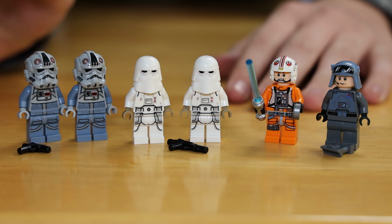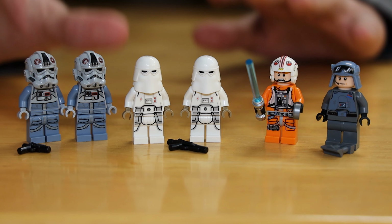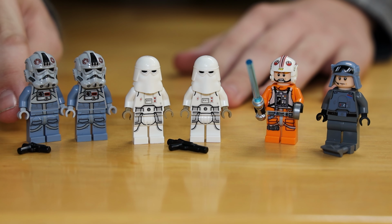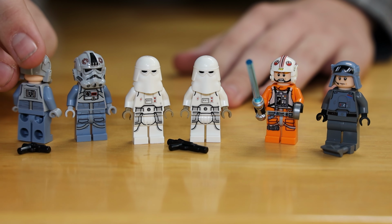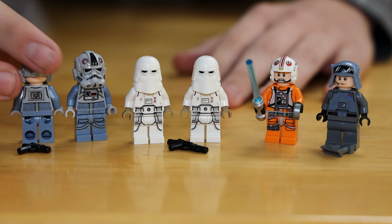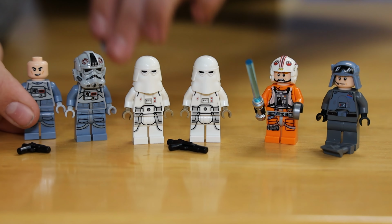Now, we'll start off with the two AT-AT drivers, and they both have the same helmets, and all of their prints are the same, both looking very, very nice. I believe these are the same as the TIE pilot helmets. At the back, they just don't have any printing, and they both have the same print, so I'll only show one, and he has a little bit of back printing there that looks very nice. Then their faces are actually different.